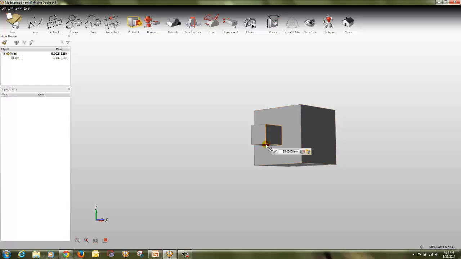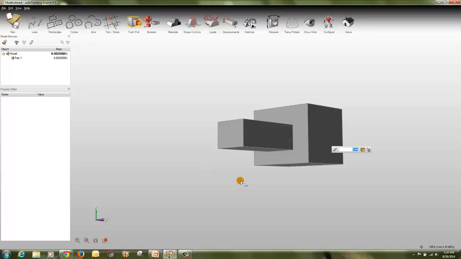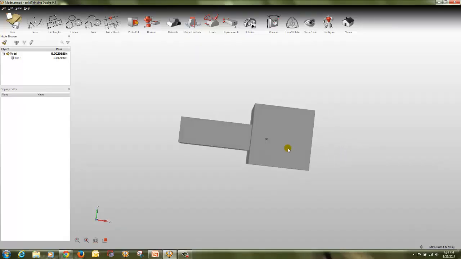If I want to make it a separate part, I can make it a separate part. I can also push pull this without any issue. So I can push pull the faces. So you can push and pull the faces to change the shape of the object. Now finalize. Again right click, just move it a little.